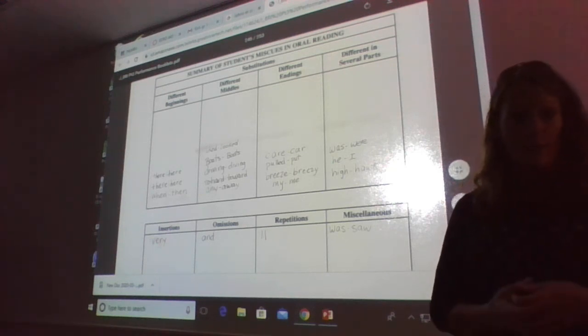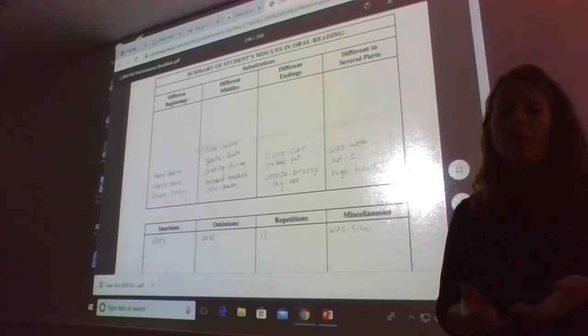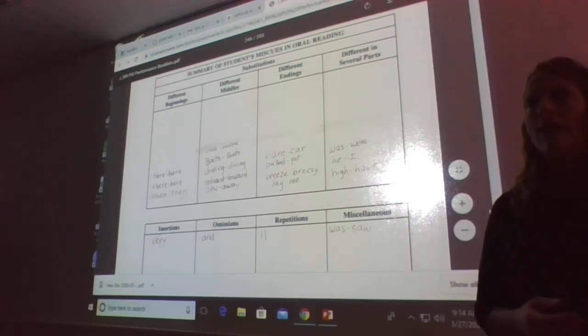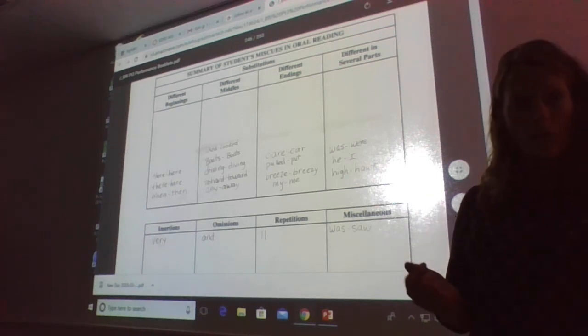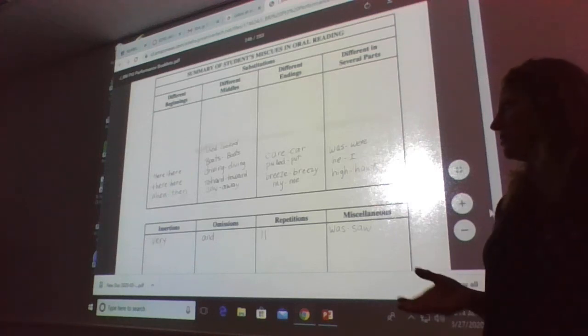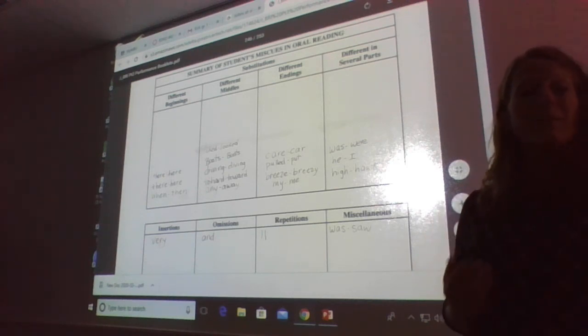Those are all high frequency words, and it seems to me that maybe he's guessing, and sometimes he does self-correct based on that not making sense or sounding okay, but he's not looking carefully through the word, and he's not thinking first about the word and then trying it. And so that's probably something that I would make a note of for this student, that high frequency words, they're not firm, or he's doing some guessing, which is really a bad habit.